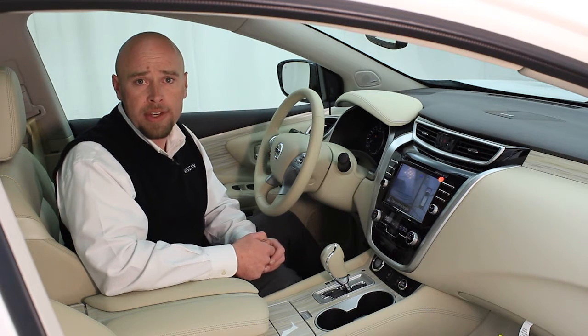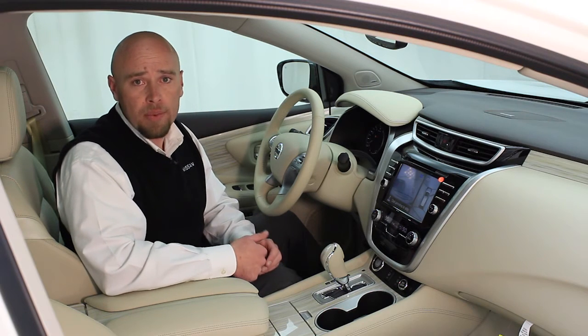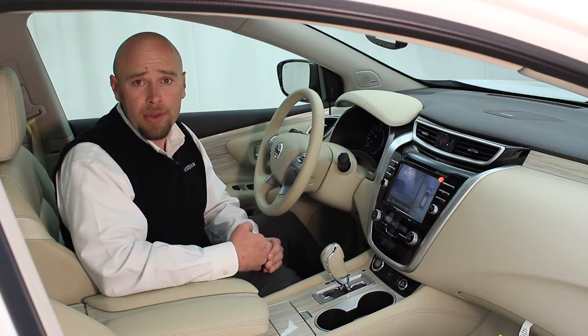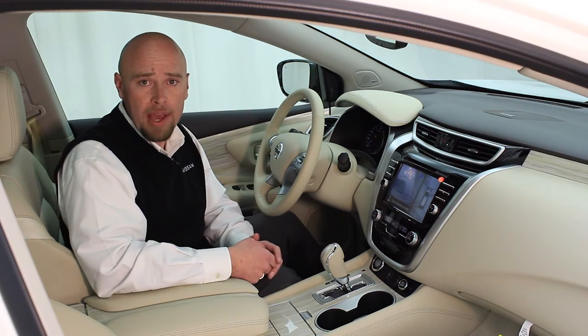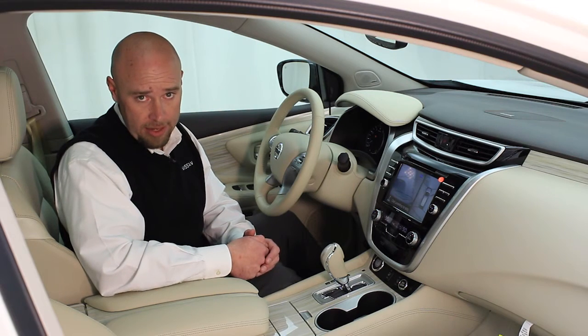If it's a hot day and you want the vehicle to cool off on the interior before getting in, especially if you're going to have clients, whether you're trying to sell a house or if you're simply on the way to the airport for Jerry and his job, what a great way to have everything warmed up in the vehicle or cooled down for that matter with a couple presses of the button, standard on the key fob.